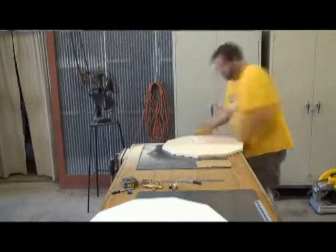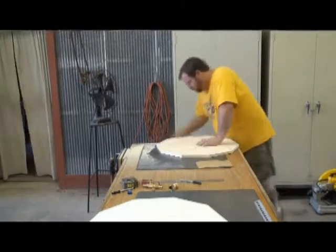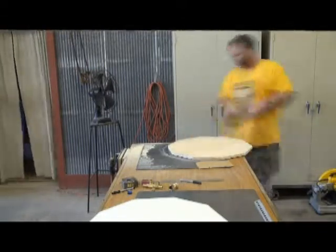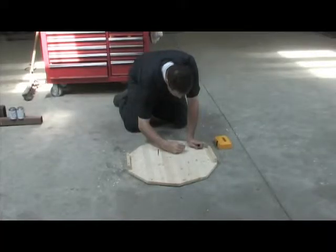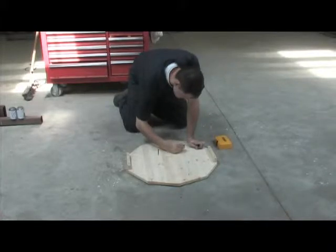It's nice to clean up the edges of the wood after it's been cut as well. Mike makes sure to hit all the edges with some sandpaper on a block. Using the string compass and the pencil, mark a 1 foot diameter circle in the center of the panel using 6 inches of string. This is a guide for installing the drip line.